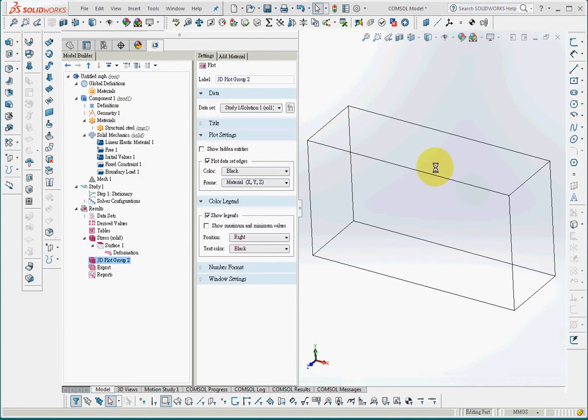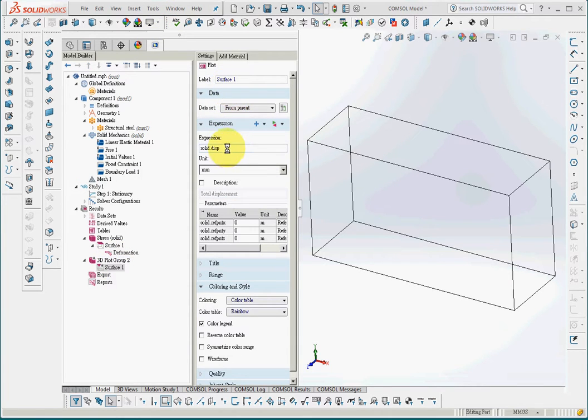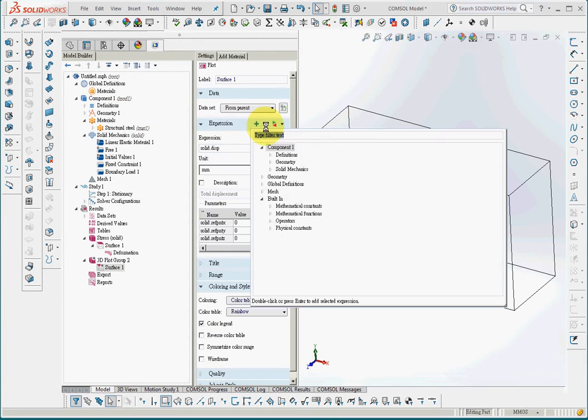It is an empty case, so you have to define surface plot. And in surface plot, you need to choose the items that you will plot. For example, in this case, we plot displacement, and you can also change the expression into other entities like stress, strain, or even displacement.